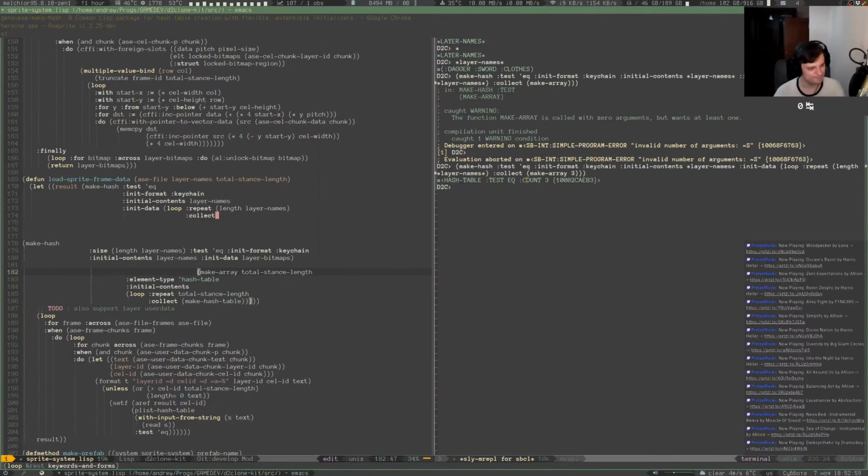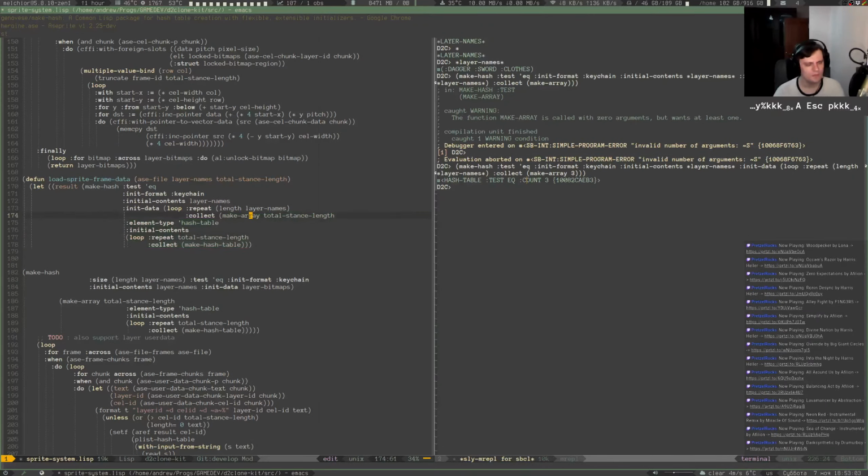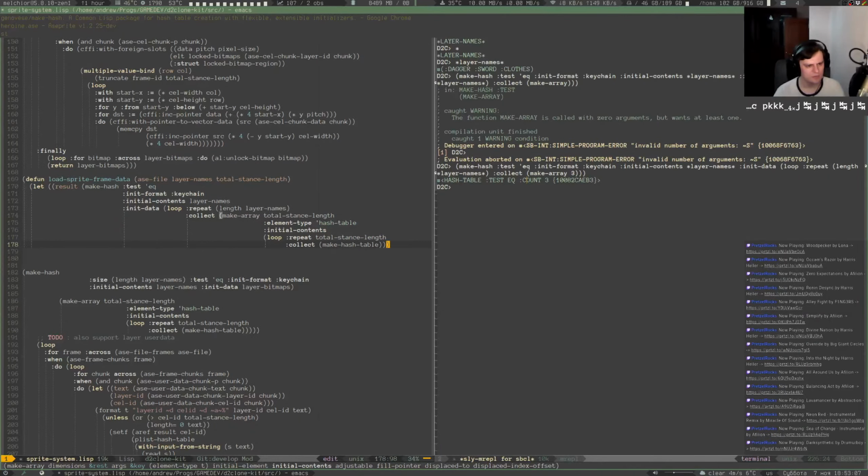Yeah. Oops. Oof, that's a bit too much. Yeah, so that's quite a hairy data structure, but I think it will work just fine.